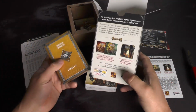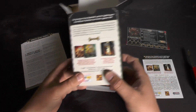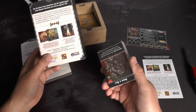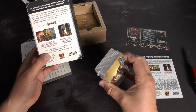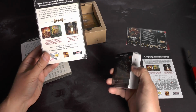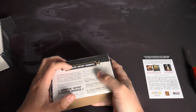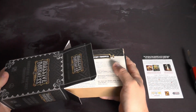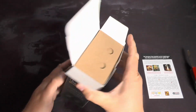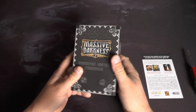Then we get into a slightly more tricky thing, because obviously this is your Massive Darkness cards. Should be 30 roaming monster cards. I'm not going to open them, pretty sure there is. And 54 mob cards. That's 25 hero cards and 54 mob cards. That's got to be these. Again, I don't think I'm going to bother opening all of those. They're just going to go everywhere. We've got our leaflet, everything. Make sure we put those in that way around so they don't get damaged. And that's our crossover box. Excellent.